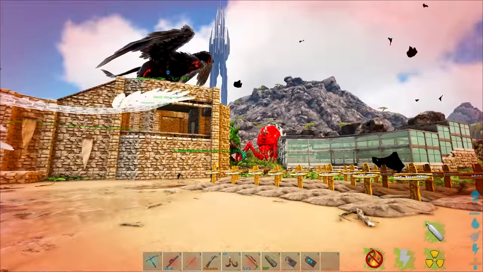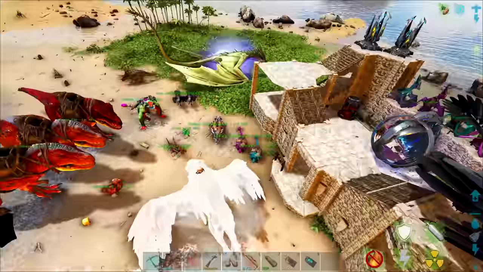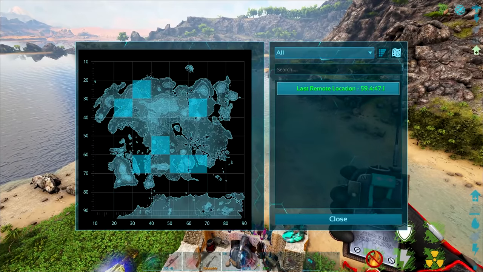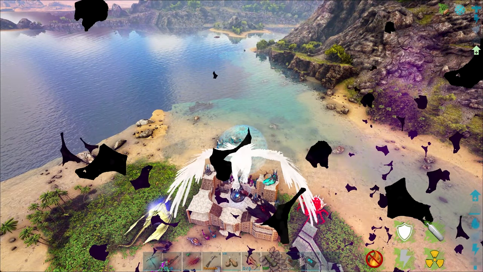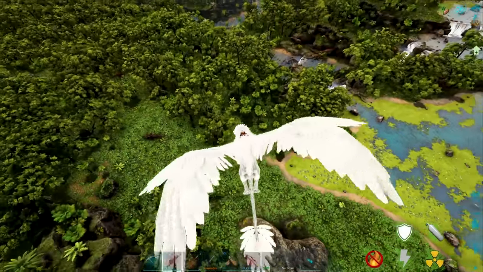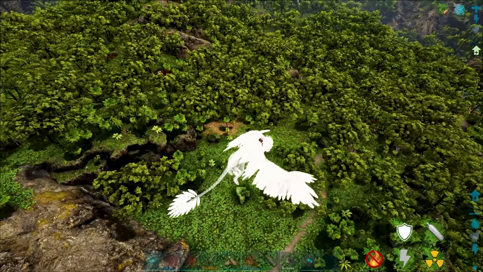Where's my broodmother? Guys, where did I teleport my broodmother to? Where's my bro? Oh, no. Hold on, guys. There wasn't a death message, was there? Our broodmother definitely didn't die, right? Is it still out here? Because it's not in my base. Oh, broodmother. Okay, where did I teleport it to?